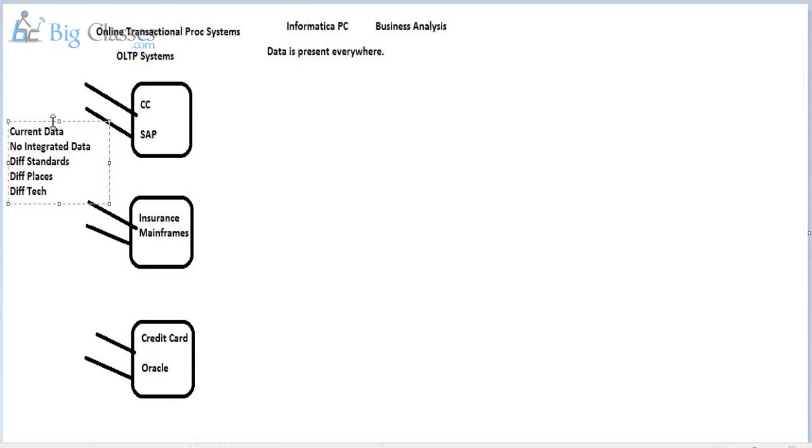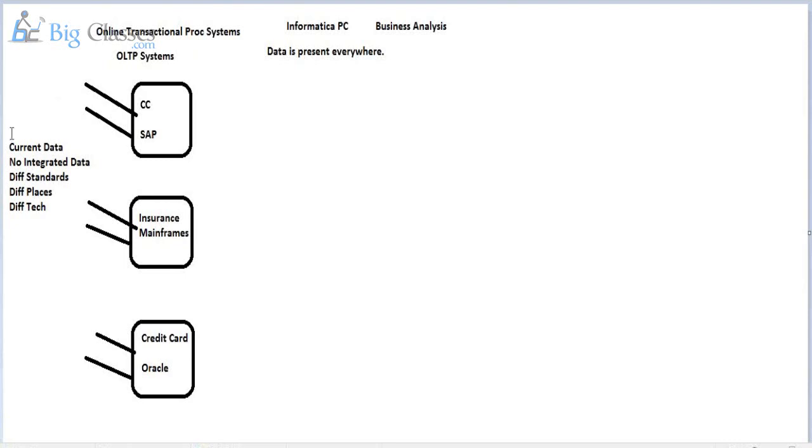Because of these limitations of OLTP systems, we are not able to perform effective analysis. Current data means only present data, like the last 30 or 60 days of data within the OLTP system. But to perform business analysis, you require historical data.